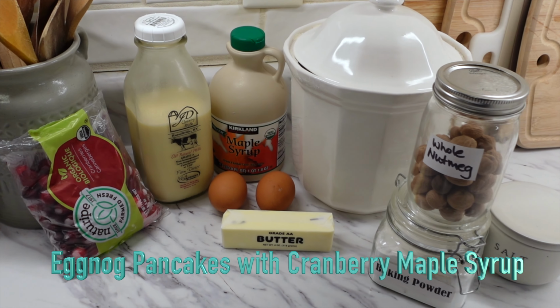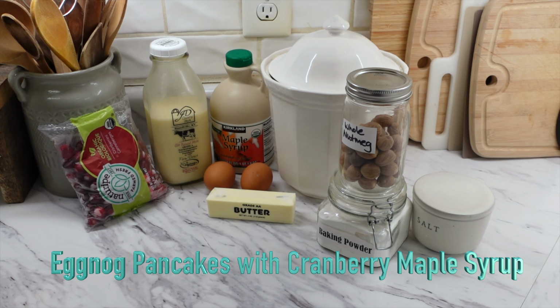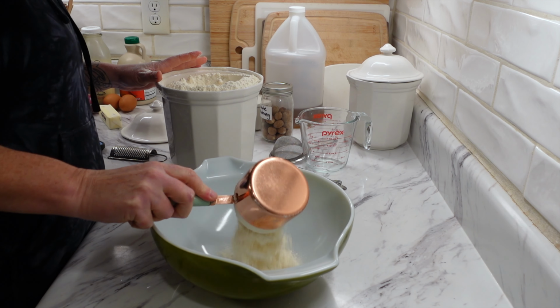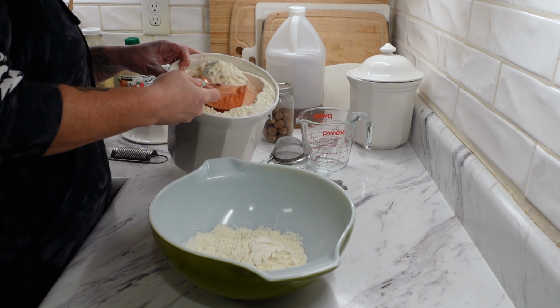For the next meal, we are going to do a breakfast for dinner meal. These are some of my favorite meals to make because I love breakfast at any time of the day. So we're gonna make an eggnog pancake with some cranberry maple syrup topping. I wanted to kind of test this recipe out a little bit just to see if it would be a good recipe for Christmas morning.